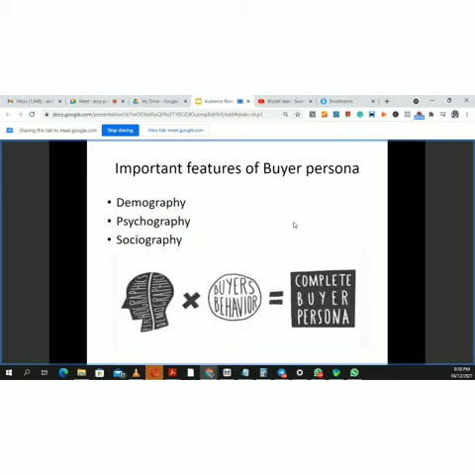So there are three breakdowns, right? And it's a way of understanding not just the psychology or the way they think, but understanding where they are, which is their demography, and sociography, which is their status in society. So let's break it down into demography, psychography, and sociography, knowing that these are the things that make your customer tick. These are their thinking processes. These are the things that, when you put them together as a marketer, will let you know that, oh, if I do XYZ, it will definitely attract this set of people, or make my product or service get to the people I'm looking to target.